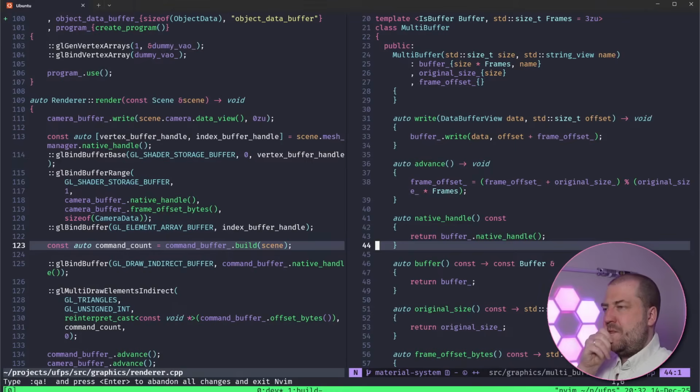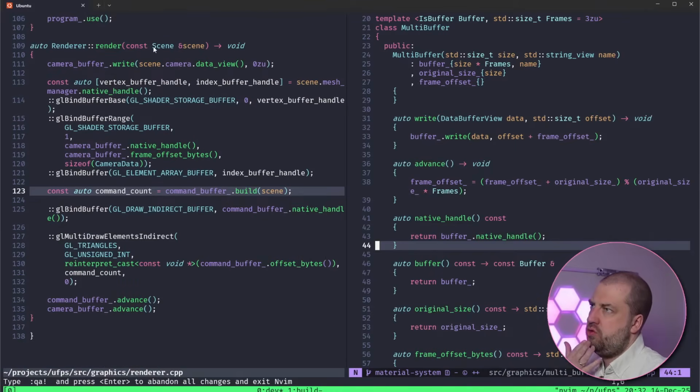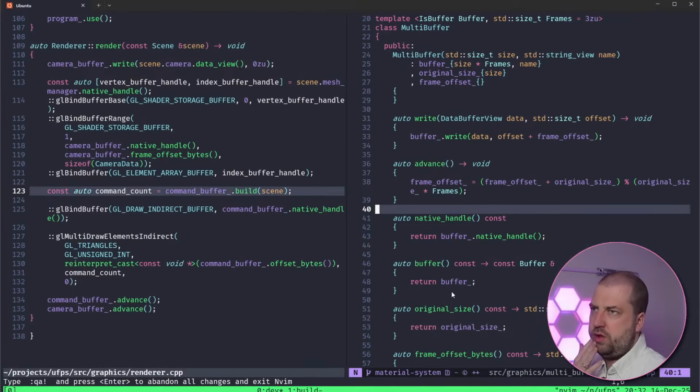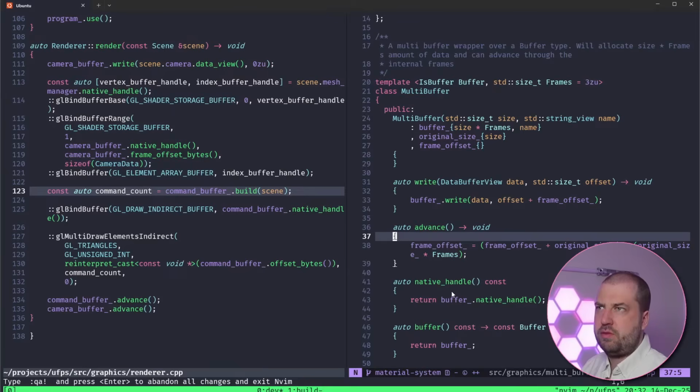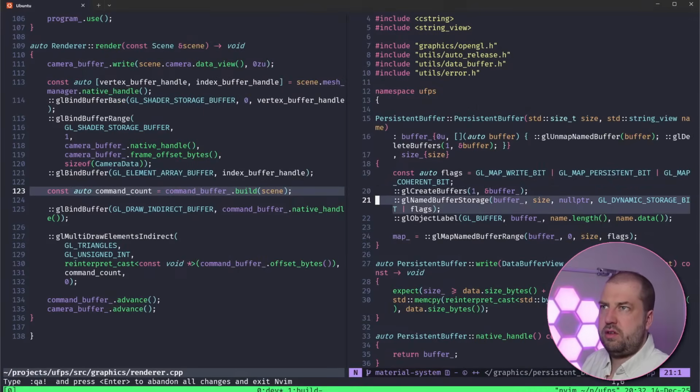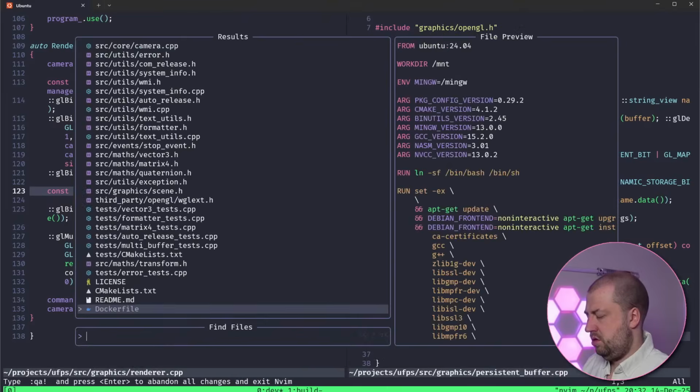Because I can't just write into it because it won't resize it. Where does all the buffer resizing come into it? I thought we did that in persistent.